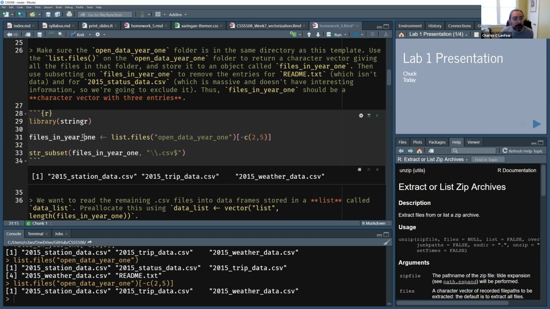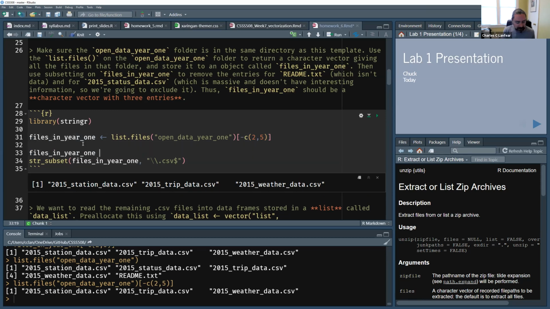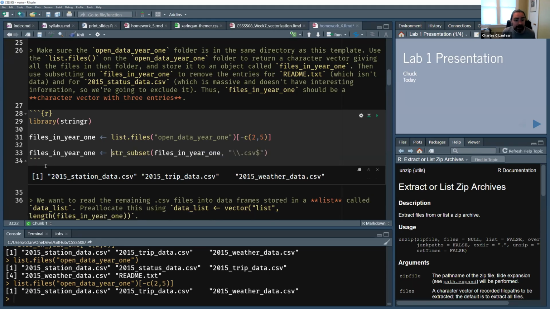An alternative method, if you were worried about the contents of the directory ever changing, thus messing up this file, we could do something based on this string subset command here. I could say, instead, take the files in Open Data Year 1 and subset it to the ones that, in this case, end with CSV.